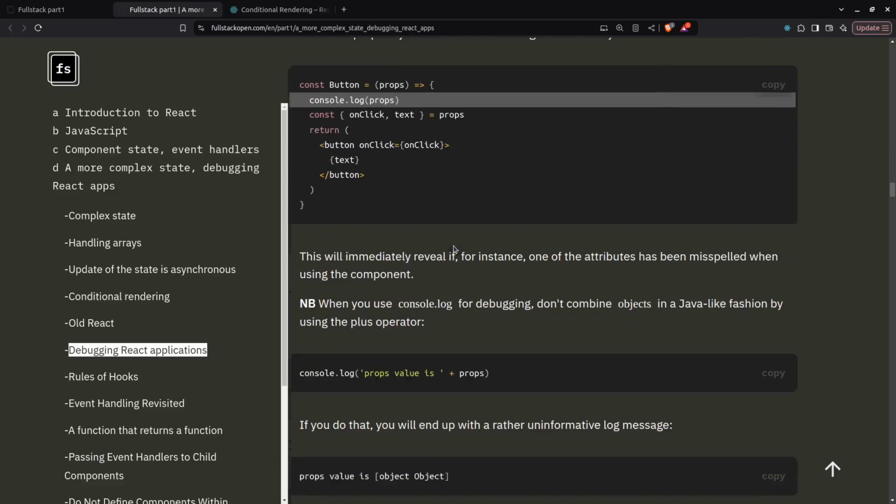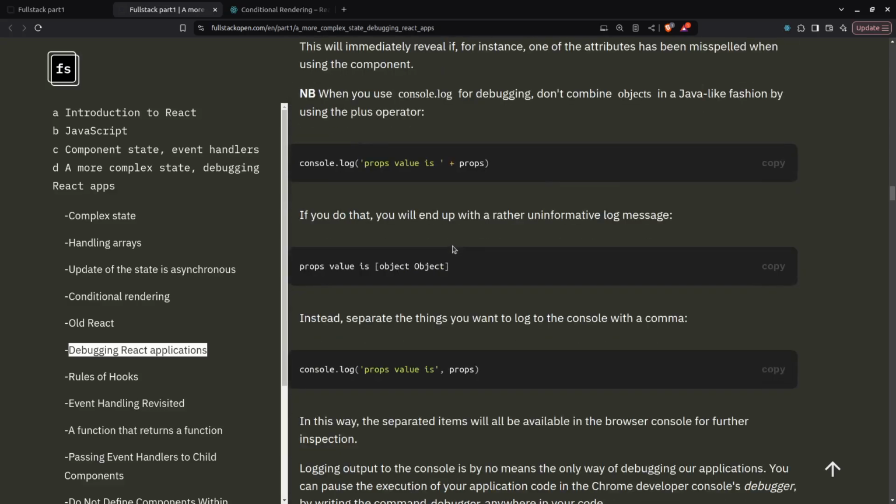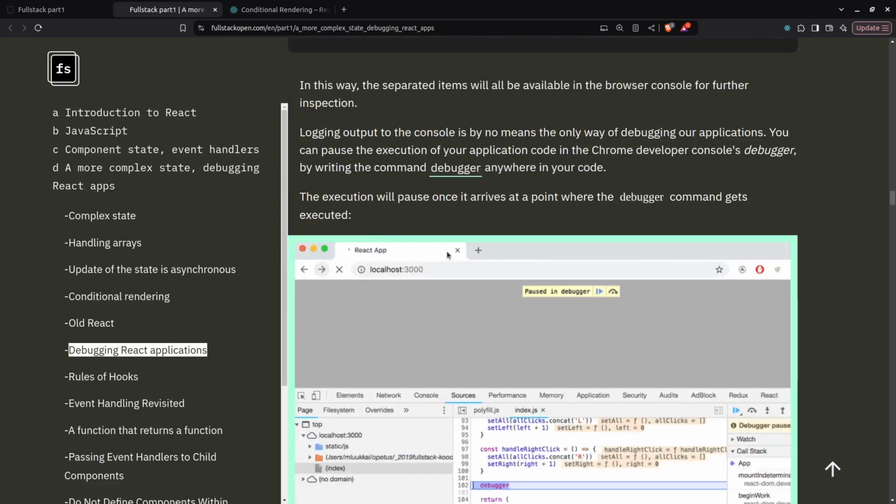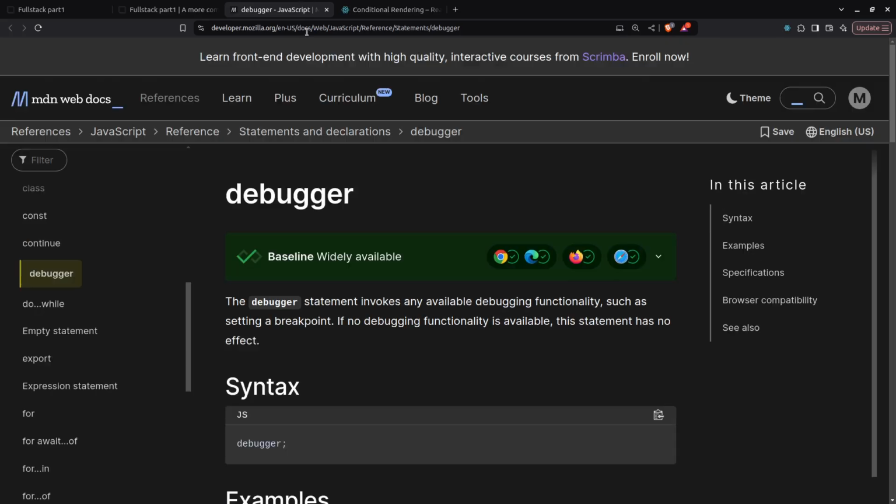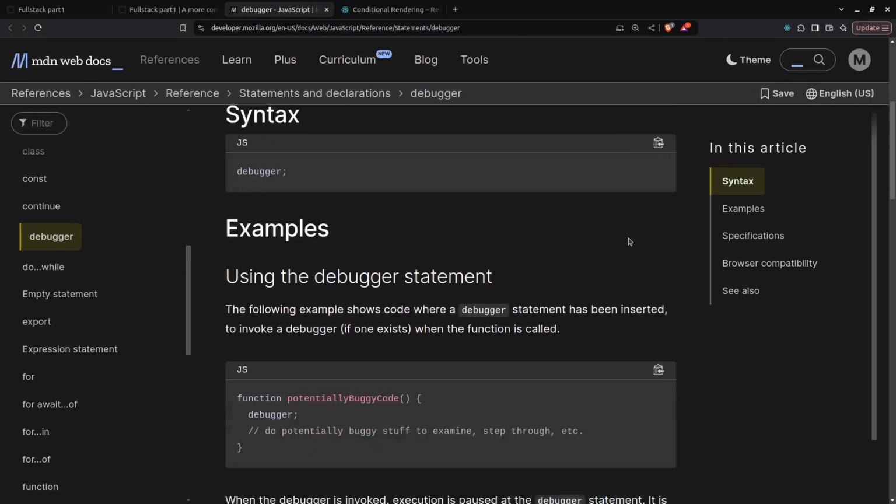What else? The console is by no means the only way of debugging. You can pause the execution of your application in the Chrome developer console debugger by writing the command debugger anywhere in your code. Wow. Syntax: debugger.